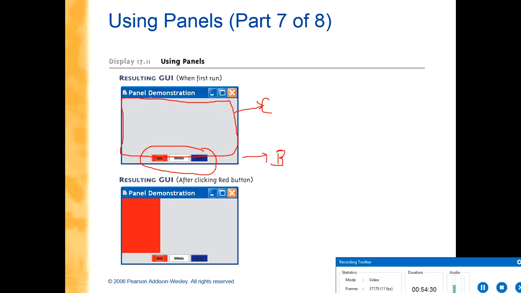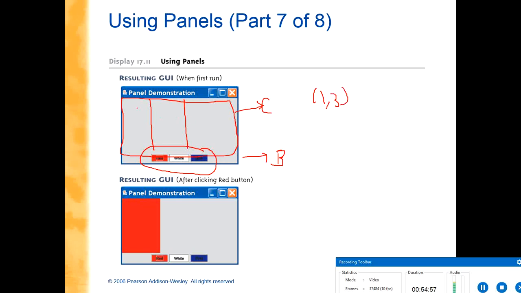Now if you see, I am only coloring this part. Red only covers this part, then white is this part, and blue is this part. That means I have divided this main panel into smaller panels, panel 1, panel 2, panel 3. So I can set it more specifically as a grid layout, where the number of rows is 1 and the number of columns is 3.